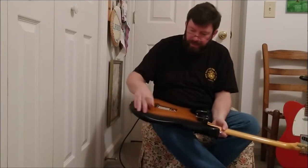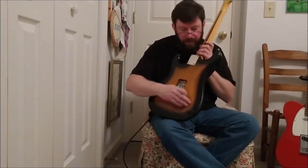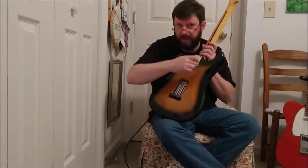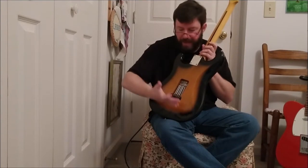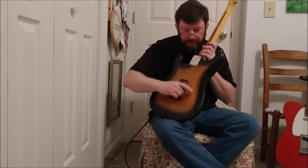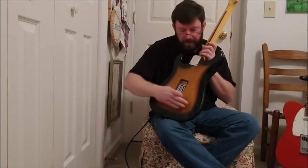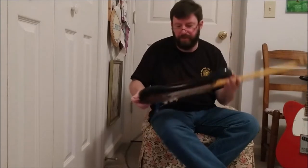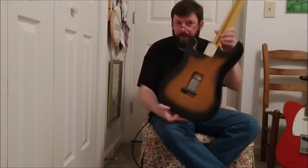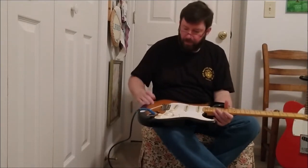It's a nice two-tone sunburst, and I don't like it when the black comes all the way up like this, because I think when they do that, they're hiding the fact that they put a veneer on. When it's like this, you can see the actual wood grain all the way around the belly cut here. So that means it's a solid piece of wood. They didn't put any veneer on that. I believe it's some sort of alder. You can see the grain in it.